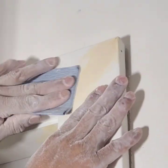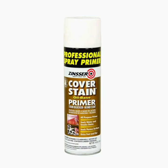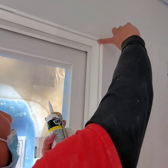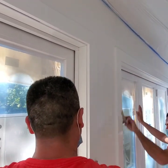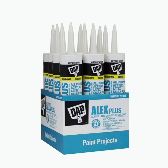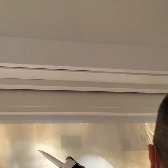Once you do that, you need to spot prime with an oil-based primer — this is the one we use, Cover Stain, which is an oil-based primer that dries within 10 to 15 minutes. Once you finish spot priming all the wood filler, the next thing you have to do is lightly sand those patches, dust them off using a vacuum, and then start caulking everything. My guys started doing all the caulking — this is the caulking we like to use, which is Alex Plus. It dries within 25 minutes, but you can use any type of caulking.